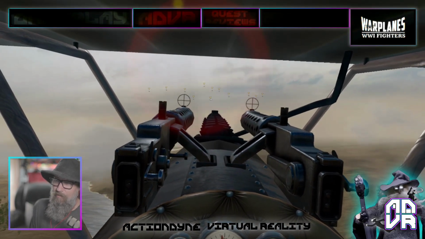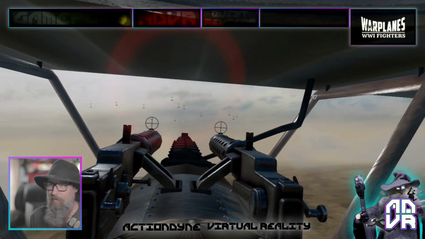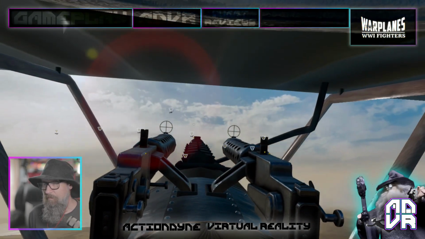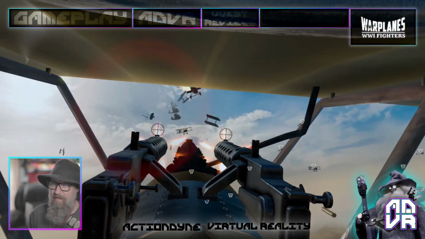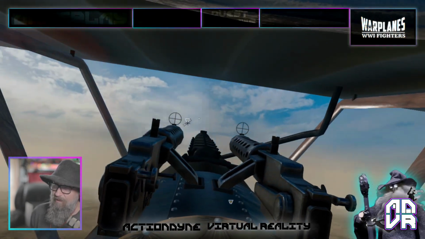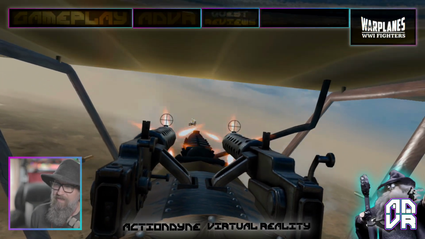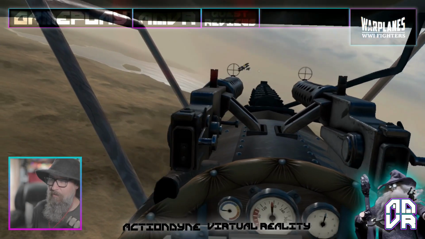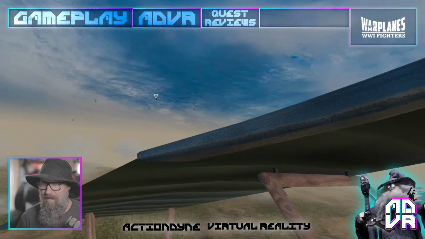I found early on when I first tried this, I was too afraid to look either way. But by turning my head and looking to either side, it actually helped. Look at these skillful takedowns. I don't think it was this easy in World War I, but I was doing pretty good on this run. I do not know which side I was playing on, but it didn't matter at the moment.